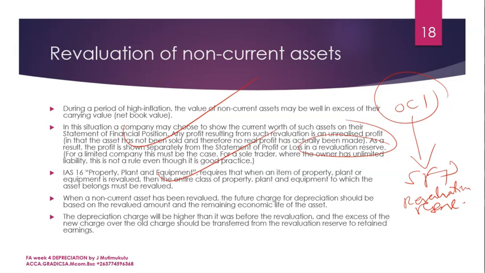So when a non-current asset has been revalued, the future charge for depreciation should be based on the revalued amount and the remaining economic life of the asset. The depreciation charge will be higher than it was before the revaluation, and the excess of the new charge over the old charge should be transferred from the revaluation reserve to retained earnings.